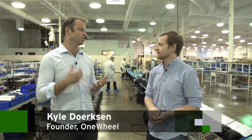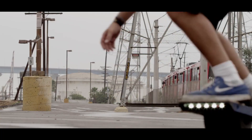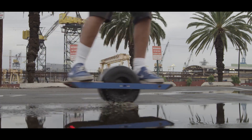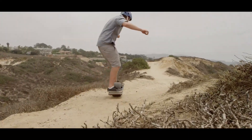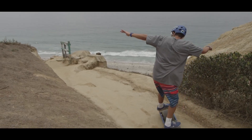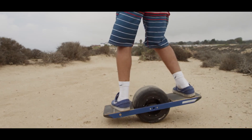So what's new with Onewheel — what's changed since last time? We've totally overhauled the electronics and the firmware to really improve the ride quality. When we last saw you, you could ride Onewheel casually on a flat surface, but now it's got great hill climbing performance. You can ride on different surfaces — grass, dirt, gravel — and people are starting to do some pretty big tricks with it. We've really re-engineered the product from the inside out and the result is a much better riding experience.